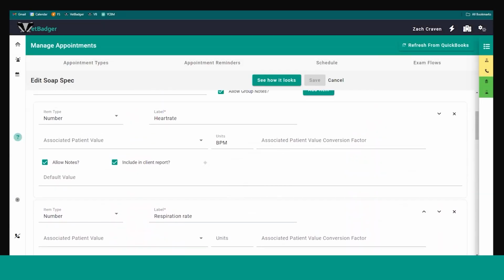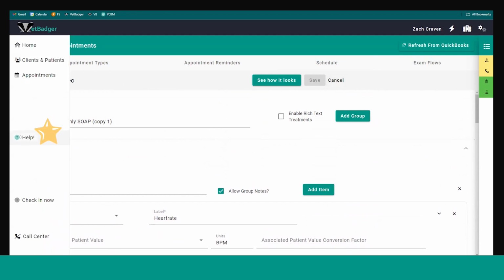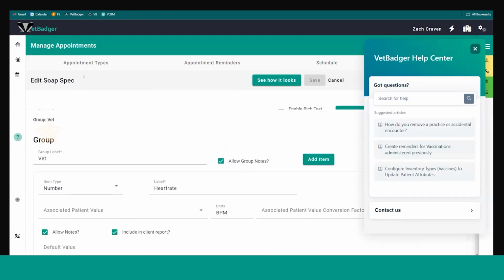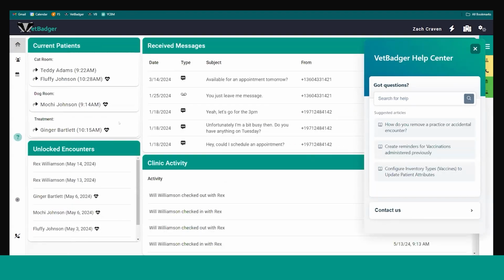If you do at any point need help with this or want help, again, all of our training is complimentary. So please reach out to Stephen or me. A great way of doing that, over here on the left, we have our help section. If you click on the help at any point, it'll open up this help center.